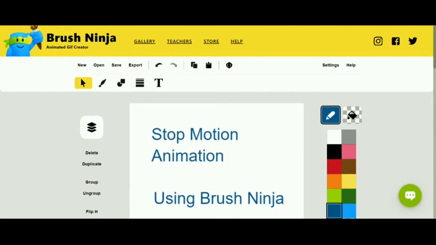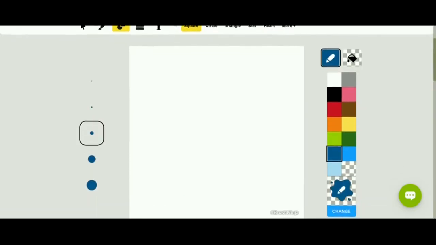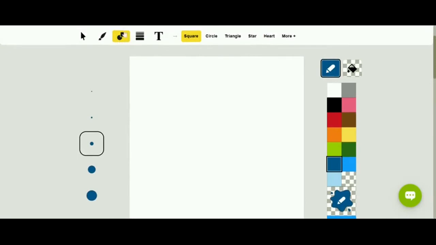Let's get started. I want to make a stop motion film of a car going up and down a hill, and a square to make the grass on the ground. So if you take a look, I've chosen shapes. You can see there's a square and a circle. And here are lots of my options: squares, triangles, hearts, and more things that you can use to make your shapes. Now, grass is normally green, so I need to change the pen color to green. That is the outline of the shape.